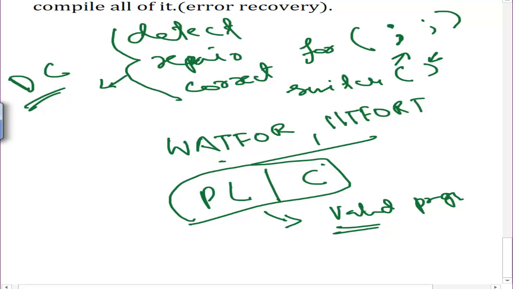And it's very rare that it gives some error message as well. If it can't handle a few things, then it gives you the error message, but maximum times it gives you the correct program. So it is the diagnostic compiler we were just talking about. These diagnostic compilers not only do the job of error recovery from the compiler point of view, but also from the programmer's point of view. So it will be really easy. It eases the job of the programmer.